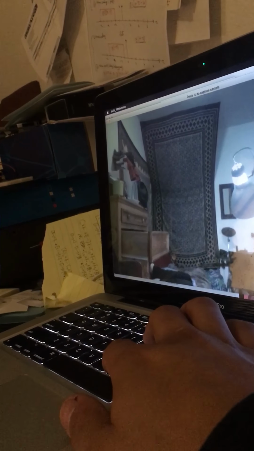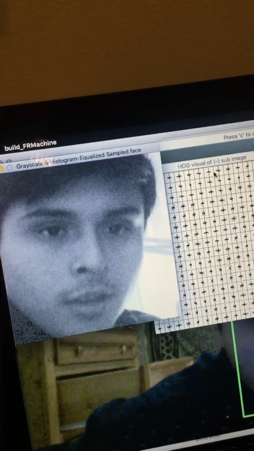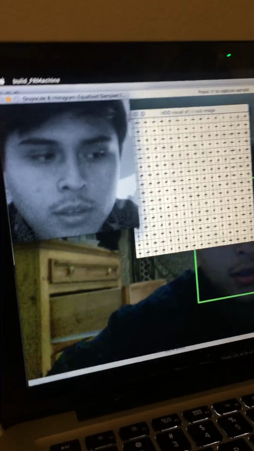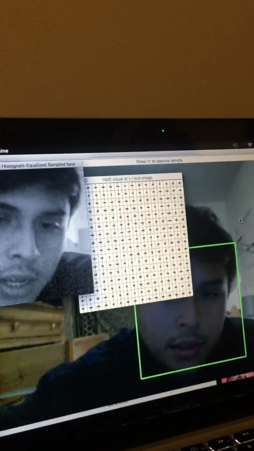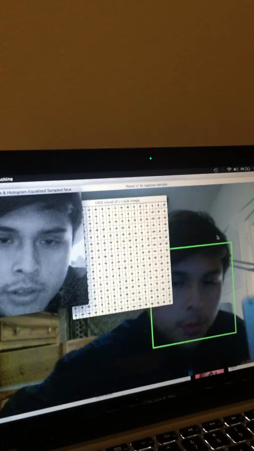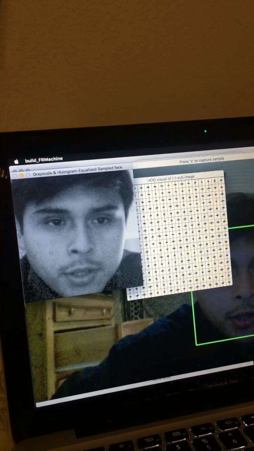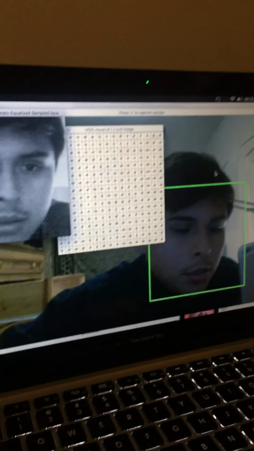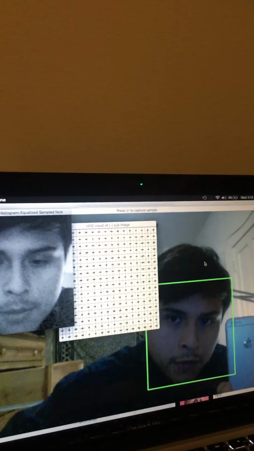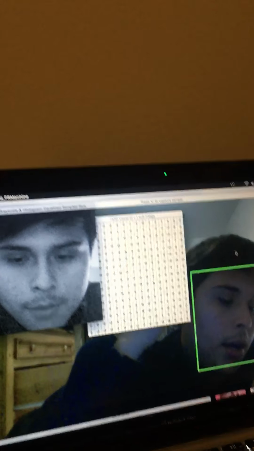It'll also do the same thing. This is in debug mode right now, so it's just showing you the HOG versions of what you built, but as you can see, it still has my positive samples here, and if I press P again, it'll keep taking more positive samples of me. I think it's considered supervised learning, but anyway, the bigger your data set, the better, and one thing to consider is to have a somewhat balanced number between your negative and positive set cardinality, just so it's not biased.